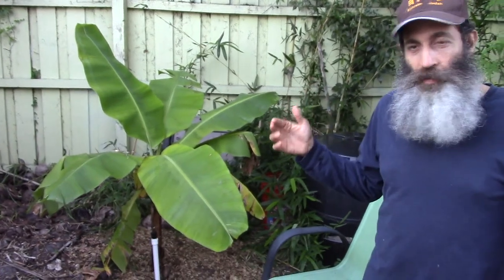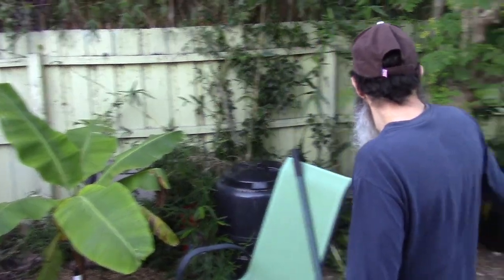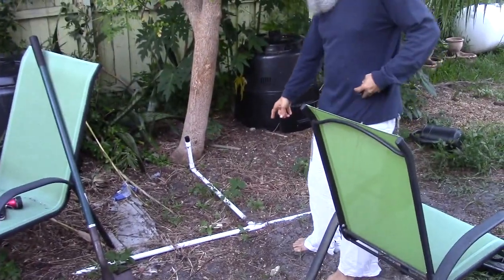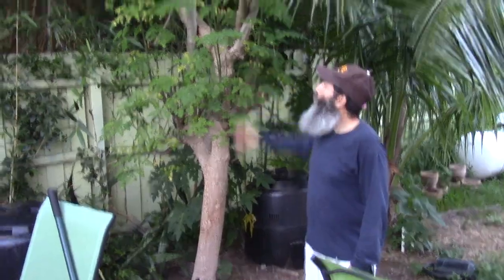In this corner I did have a lemon tree and I just replaced the lemon trees with bananas. This is a banana tree. The lemon tree wasn't growing here in the corner — it wasn't getting enough sun. So I put this banana tree here and it's going to grow very nicely because bananas don't need as much sun as citrus does. Right next to it I have the merengue tree, and I put in a well system with a sprinkler near each tree. It's growing really well and it's an edible tree.